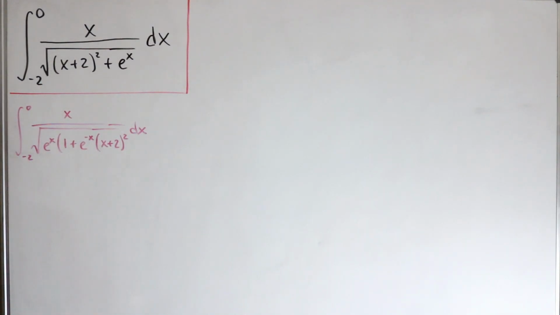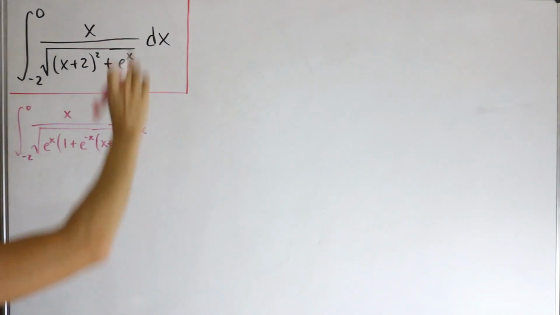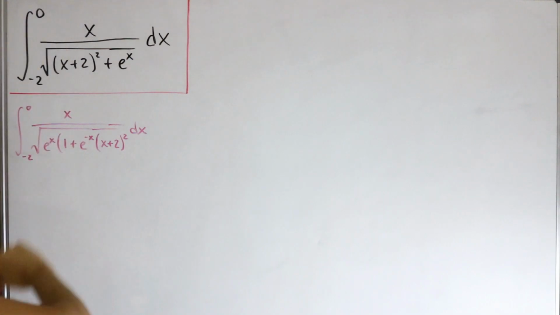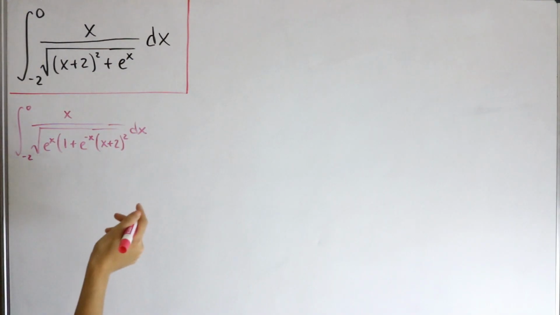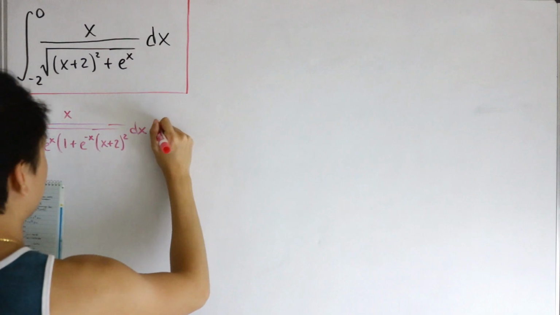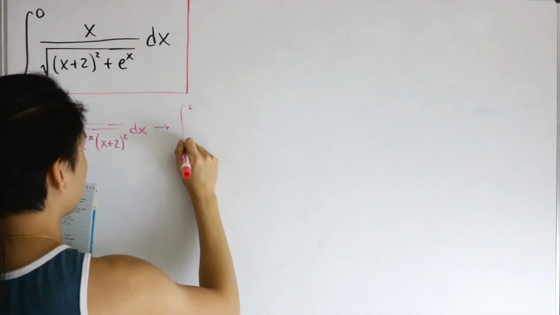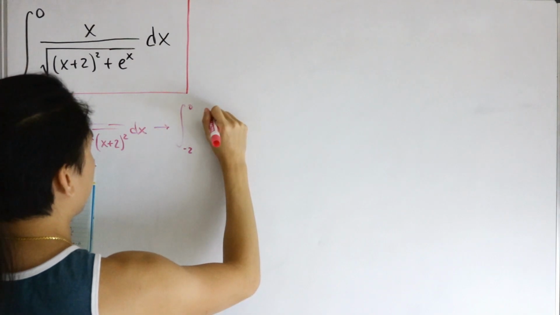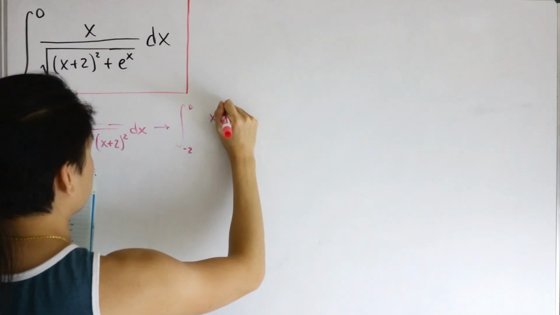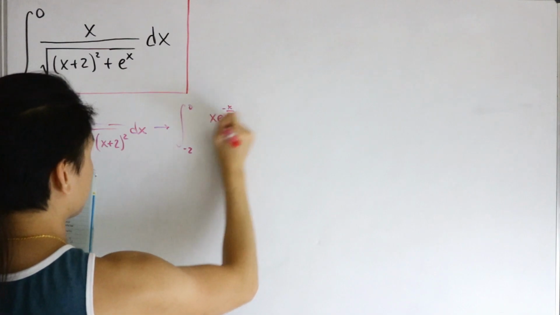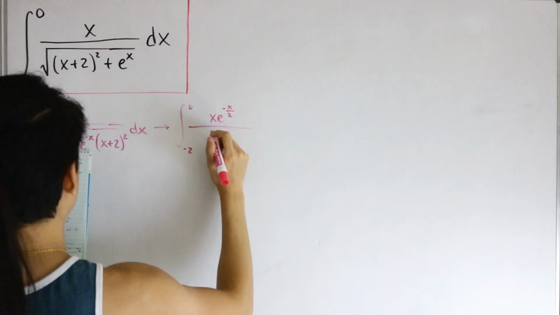And so we have e to the power x divided by 2 factored out. Why don't I put that in terms of the numerator on the top? So that means it's going to be e to the -x divided by 2. You'll see why I performed this step specifically, because that's where an interesting step comes into play. So from 0 to -2, now I have x times e to the -x divided by 2, and then all this being divided by, so let's see.